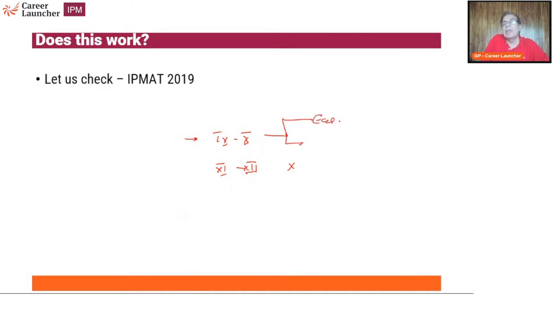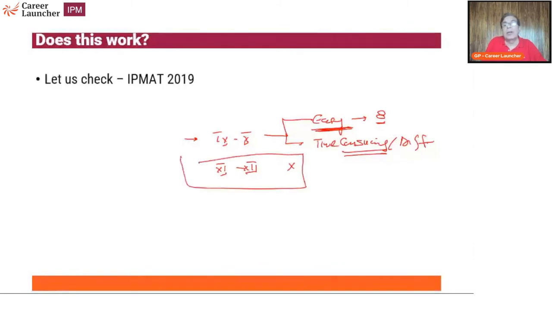If it's 9th, 10th, I will look at two types of questions. Some which are easy, which can be solved very simply without a problem, and questions which are time consuming or difficult. These are the questions I will mark and come back to if I have time in the end. Okay. So to me, the focus is to get the easy questions right. And as long as I have 8 questions at least here, it is not going to be a problem. I'm not interested in these questions from 11th, 12th at all. This is not my area. These questions I will come to if I have time in the end. Otherwise, if I'm able to do only 8 questions from here, I don't have a problem at all.